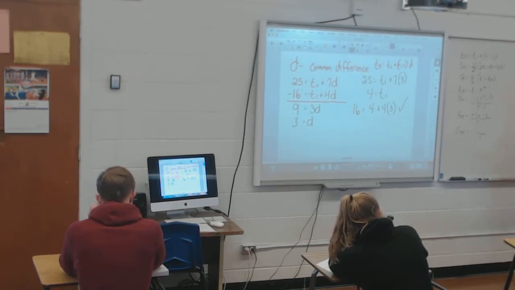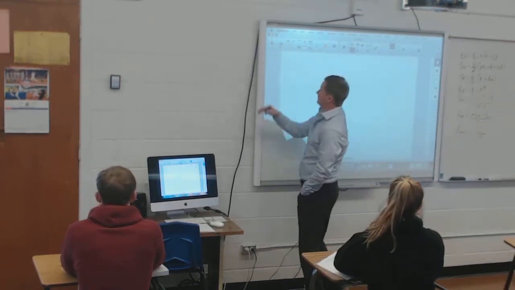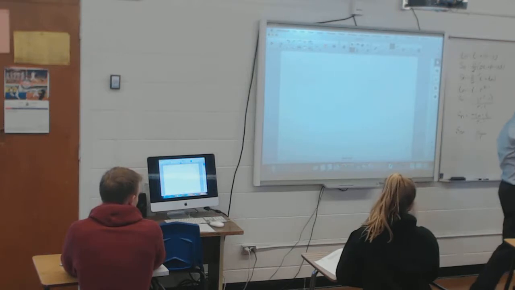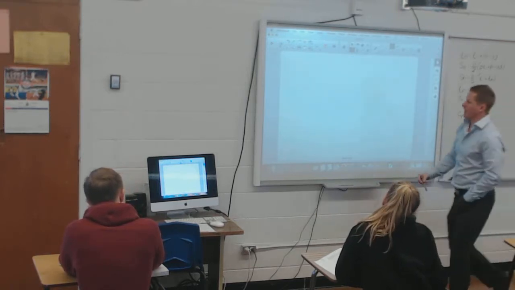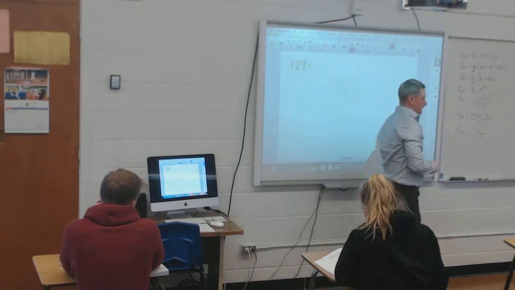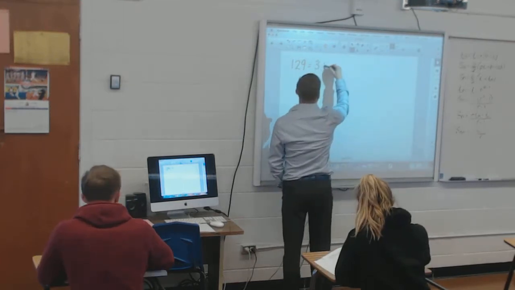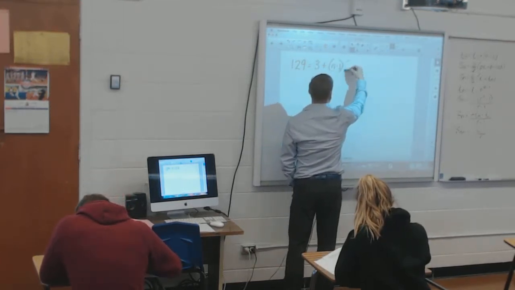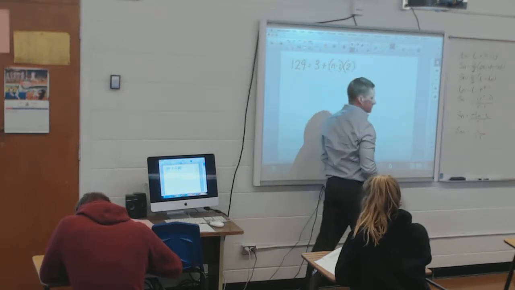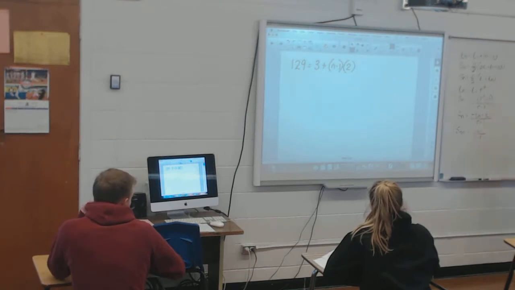So far, so good? All right, now the second thing in that first section is what happens if you're given a value. So for example, I'm given 129 as my nth term. I see that t sub 1 is 3. So I've got 3 plus (n minus 1) times my common ratio, which is 2. So now I need to find n. That's the second thing that's difficult in this section.